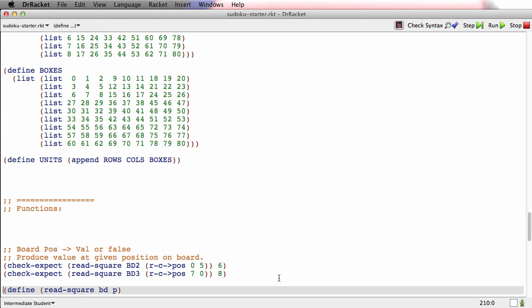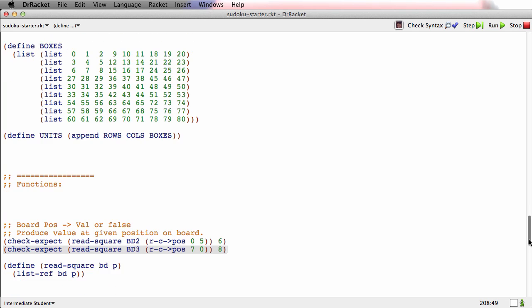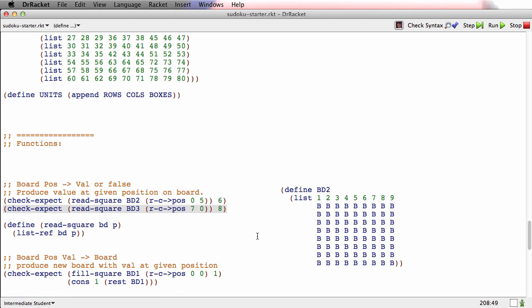So if I say read square in board 2, and then I use that function rc to pause, and I'm going to read row 0, column 5, then in board 2 we see that that's a 6. And now putting board 3 off to the side for just a second, we see that if I do read square in board 3 of row 7, column 0, that's an 8.